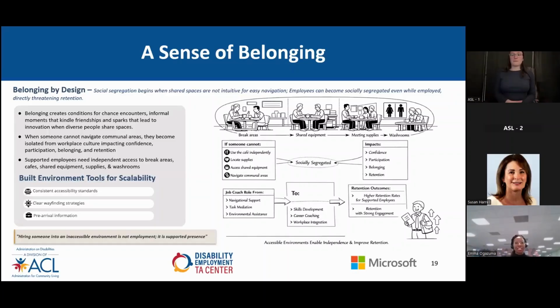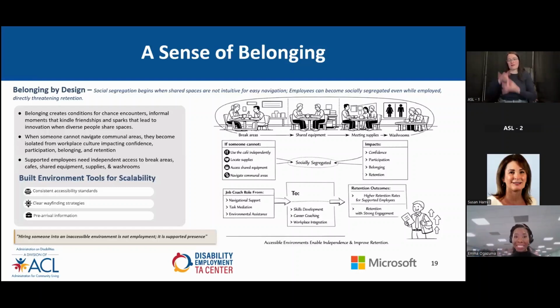And as that system is built, where the built environment is supporting people, you start to create a sense of belonging. Because really, when you employ anyone into any space, they don't just work in that space that you've created for them. People need to go and use the break rooms, need lunch rooms, they need to get across for a walk, different things. People need to get to different places. So supported employees don't just work in one place. They need access to the whole workplace, because that's where culture, connection, and belonging starts to happen.